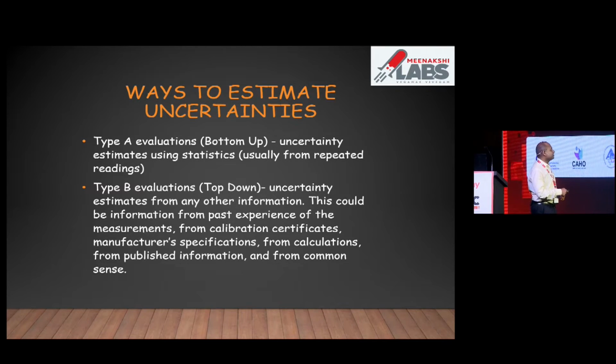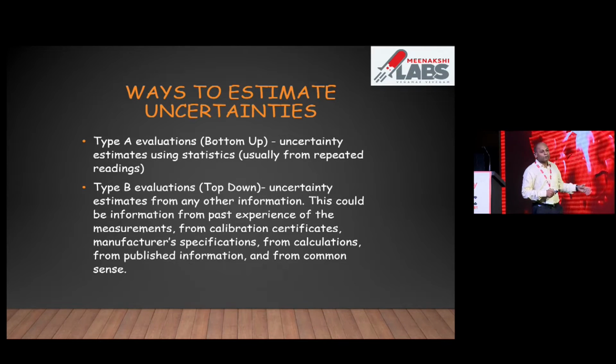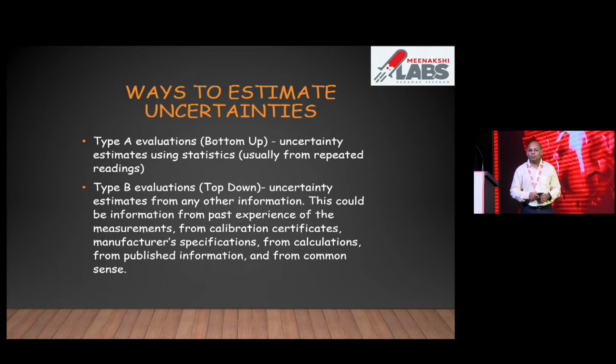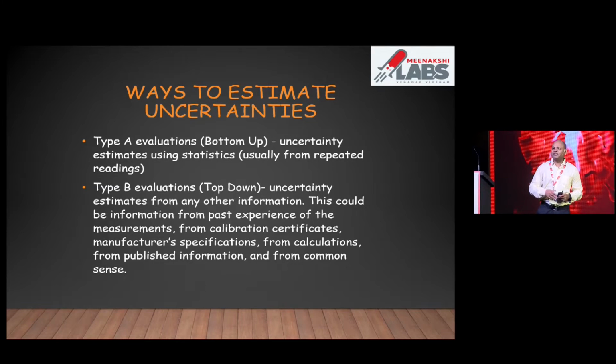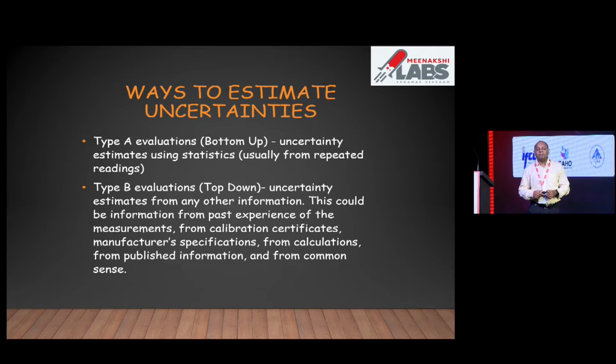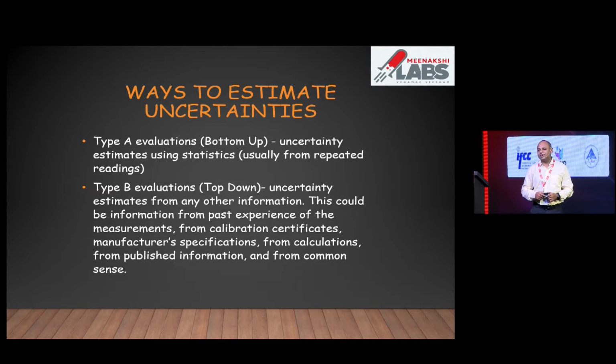Here, the uncertainty is estimated from any other information. So in this top-down approach or type B evaluation, you do not have to do a number of calculations or go through the tedious process of statistical analysis, but it is generally done by running your internal quality control on a daily basis.